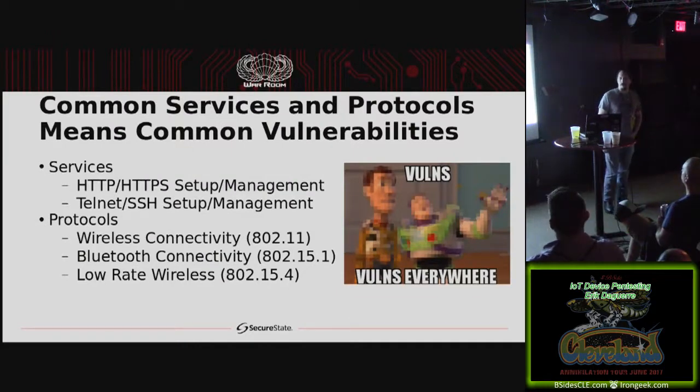let's talk about the vulnerabilities that we commonly see here. First of all, most of them have a website interaction of some sort to set up the device and get it to work. That means OWASP top 10 vulnerabilities. Yes, vulns everywhere. The reason is that most of these IoT devices are put together by small startup companies that are just trying to manufacture and get into the consumer market. Think about your initial design phase.